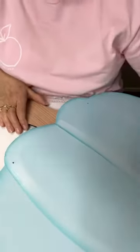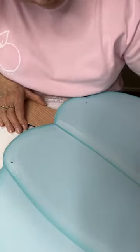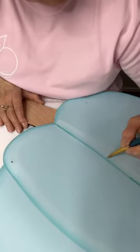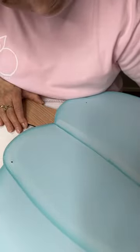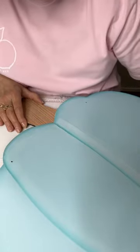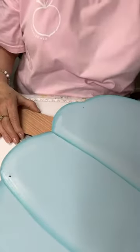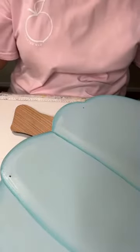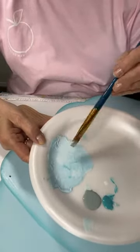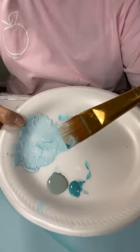And this is where, especially on a large piece like this, having a little bit of moisture on it really helps it to flow. Okay, just blending it out. All right, we've got one more here. Just getting some of that base coat color on so it'll blend in. See how I'm just putting it on the corner.